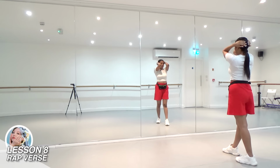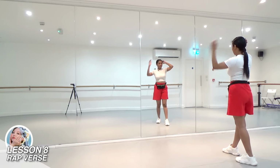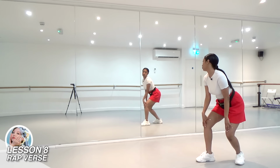So from here, you're gonna hold here for one. On two, you're gonna get your right index finger. You're gonna step out with your right foot. We're gonna point this up, over to the left side, up, and then down. We're gonna touch your right hand on your right knee.